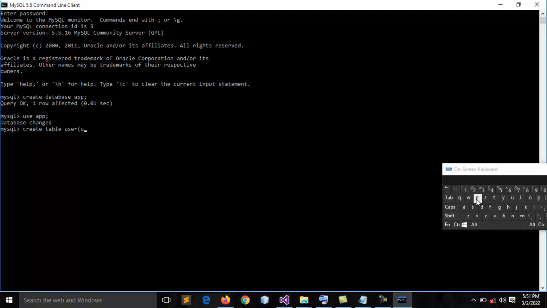The first field is going to be username, because it's going to be receiving work from my form, and it's going to be variable character, which is varchar, with a length of 20, and it's going to be not null, comma. The second one is sex.